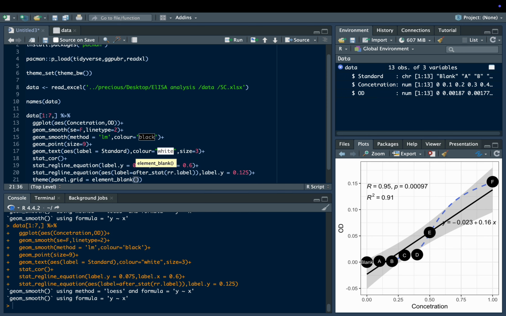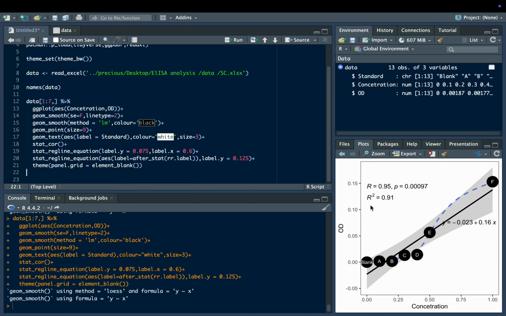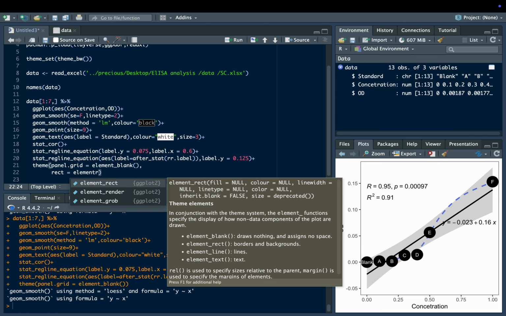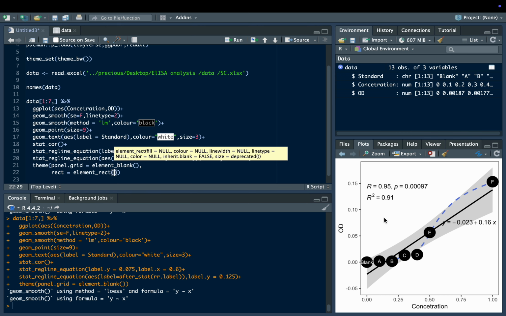I don't want it there, so I say element_blank. So you see it's now blank, and I'm going to highlight the rectangle. So rect is equal to element_rect, and I want the line width to be something like 1. Yeah, 1 is not bad.